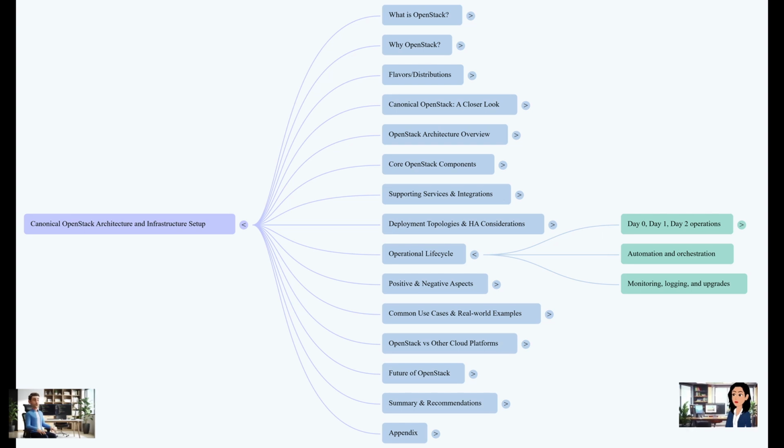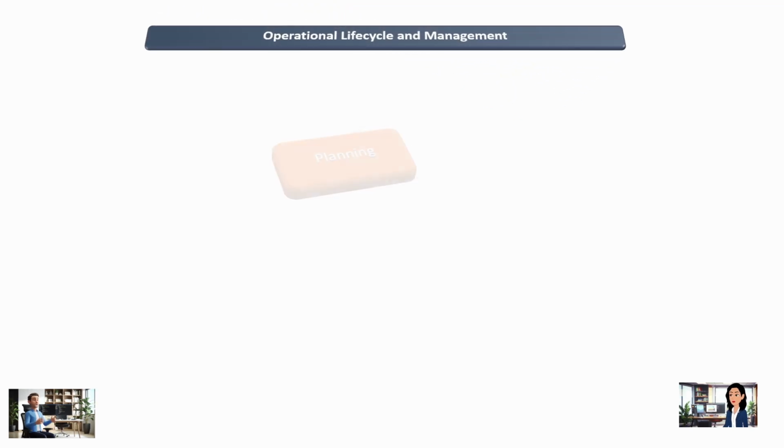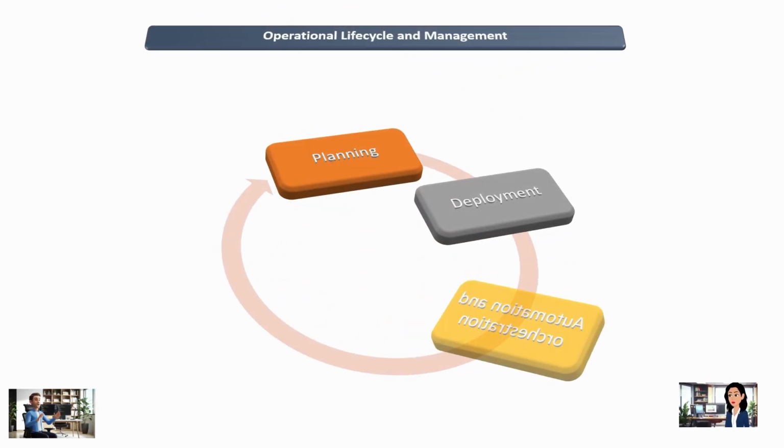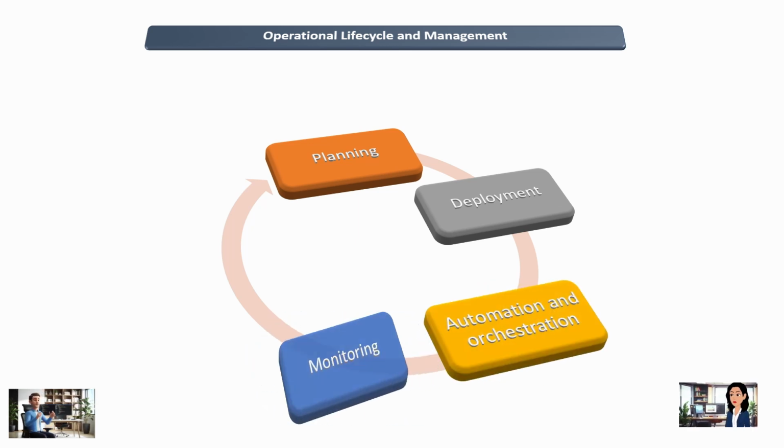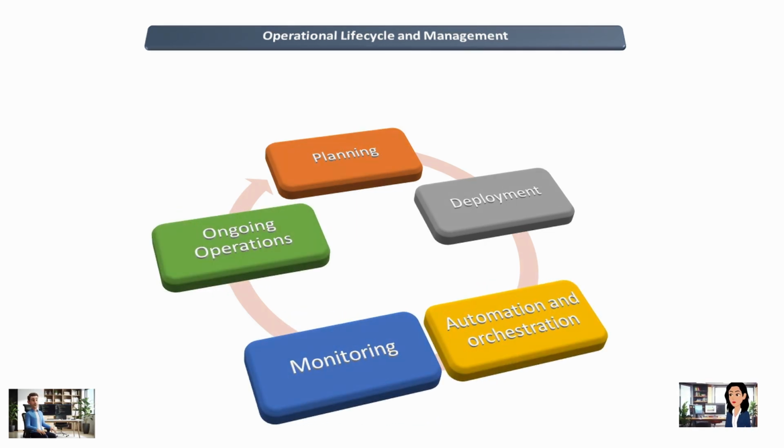Okay, so you've planned it, you've deployed your multi-node HA OpenStack cloud, maybe using Juju and MAAS. What's the ongoing management like, the day-to-day stuff? Right, the operational lifecycle. People often talk about day 0, 1, 2. Day 0 is the planning and design phase we talked about: requirements, architecture, hardware selection. Day 1 is the initial deployment and configuration, getting OpenStack installed and running. And again, this is where tools like MAAS and Juju can make a huge difference, automating that potentially complex day 1 setup. Right, the Canonical tools help here.